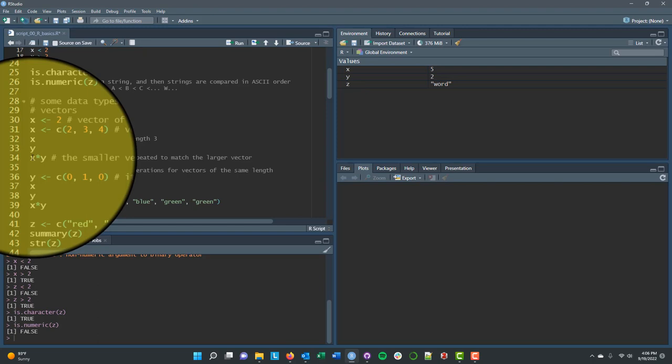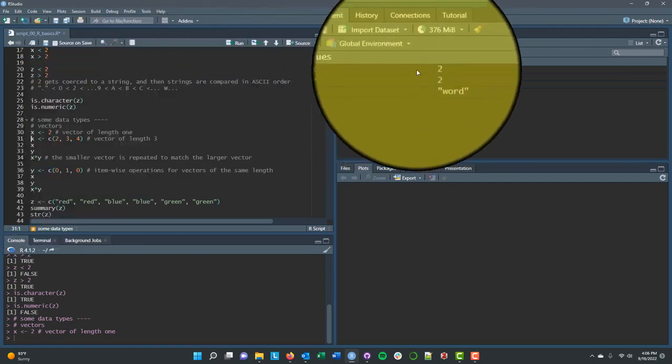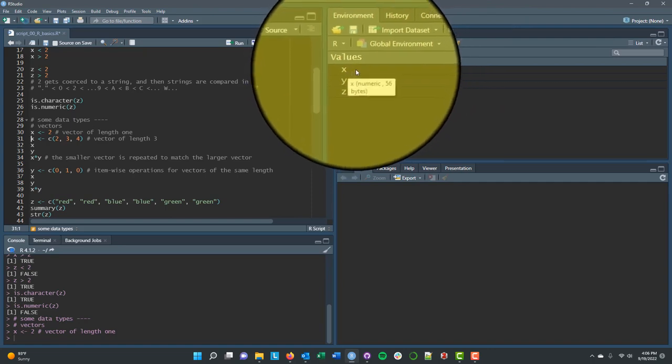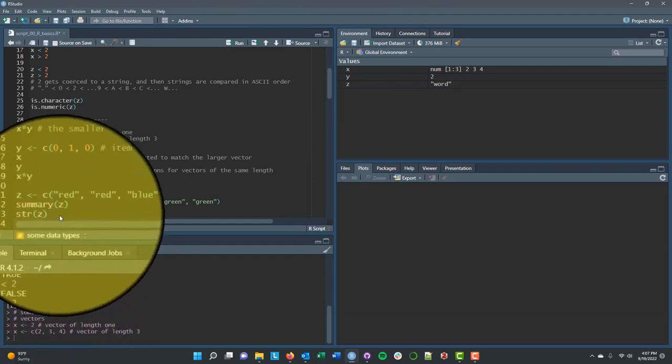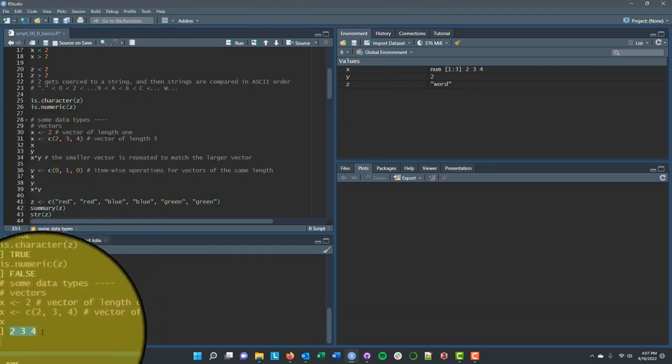The first one that we'll consider is vectors. So when we created this object x, we talked about it being an object of the class numeric, but x was actually, technically speaking, a vector of length 1. It was a single observation, but we could have a numeric vector of lots of different lengths. So I could also make x the concatenation of the values 2, 3, and 4. The other way you can think about this c is almost like x is a column, because now if I print x to the screen, you can see I've got 2, 3, and 4.